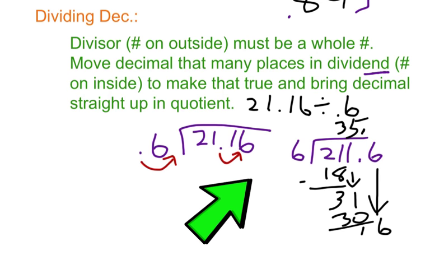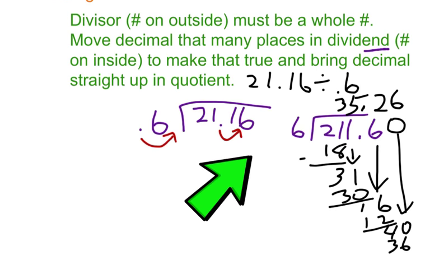6 will go into 16 twice. So then 2 times 6 gives us 12, and we get a remainder of 4. And I'm going to bring down a 0 now. And 6 will go into 40 6 times. We get 36, and we're going to keep getting 4 as a remainder. So that means our 6 is going to keep repeating. So it's 35.26 with a bar over the 6, because that 4 keeps being a remainder, so it's going to keep being 40. All right.